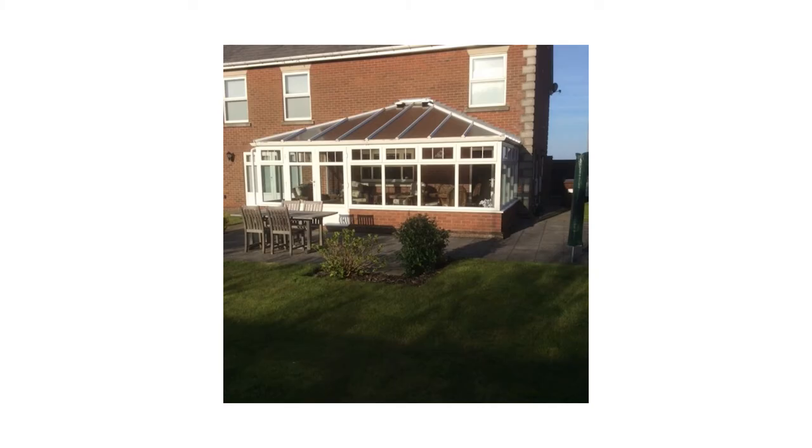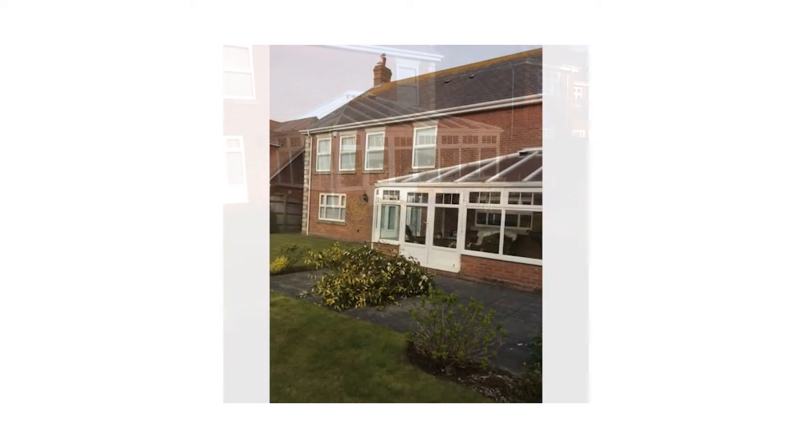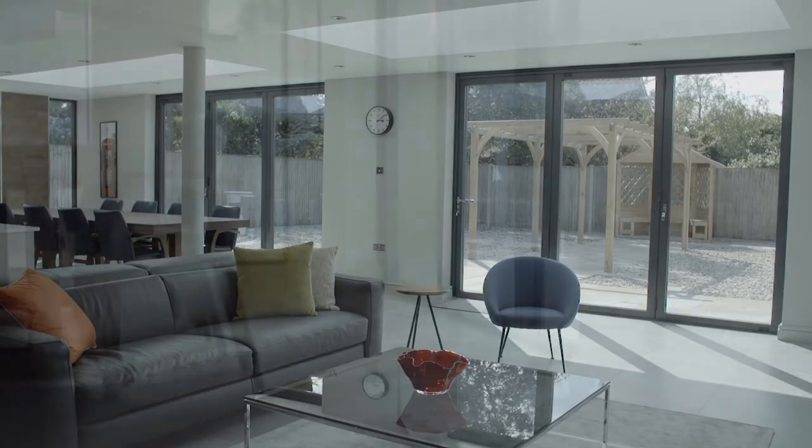What a fantastic modernisation of a beach property — what made you go into this journey? Well, we wanted to have a more contemporary home. We'd lived here about 15, 16 years. It was a traditional dining room, conservatory, kitchen behind the conservatory, which made it somewhat dark. And a conservatory we didn't really use a lot because it was too hot or too cold. Dining room we rarely used. We just wanted to open the whole space up, take all the walls out, have lots of glass — usable space with plenty of light.